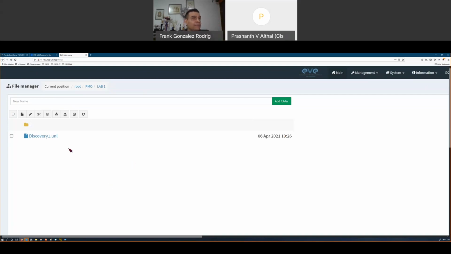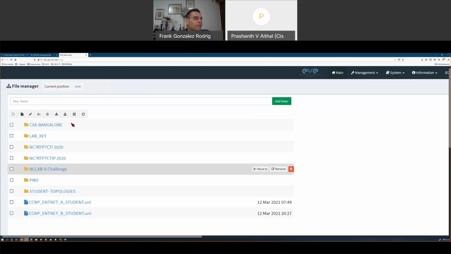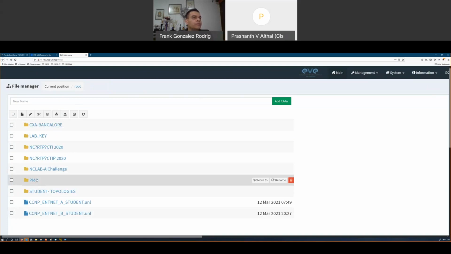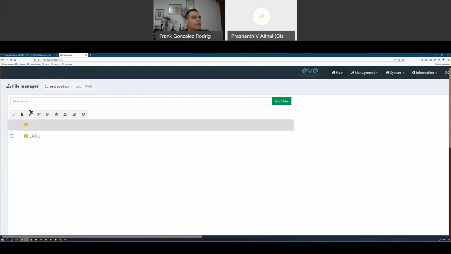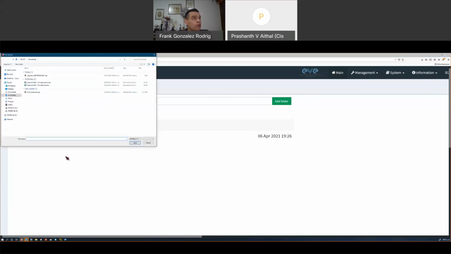I don't have anything right now. For example, I have a lot of files right now. I'm going to use this one that says PMO. I have a file that says lab 1. This is just for testing. How are we going to import? Here it says import. When you click on import, you will find your lab, the lab that I already exported. It's a zip file. You select the zip file. It's not necessary that you extract the document. It's a zip one.